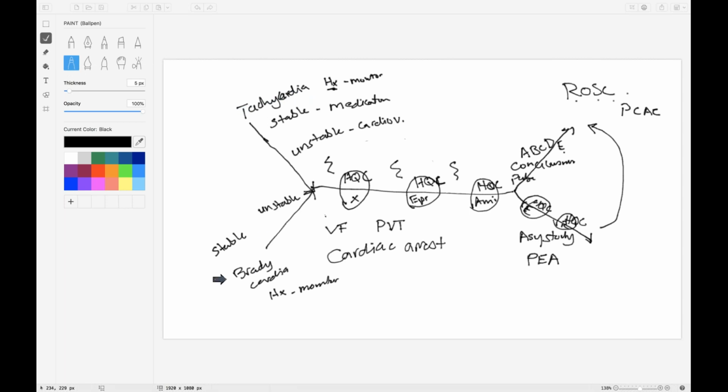3 people to help us in bradycardia, and 5 people plus the leader, which is 6 people, to help in cardiac arrest. So you need a total of 4 people for tachycardia, a total of 4 people for bradycardia, and a total of 6 people in cardiac arrest. So you are the leader, 1. You need 3 people more. You need to assign some work to them. The work to assign, you will find it here.